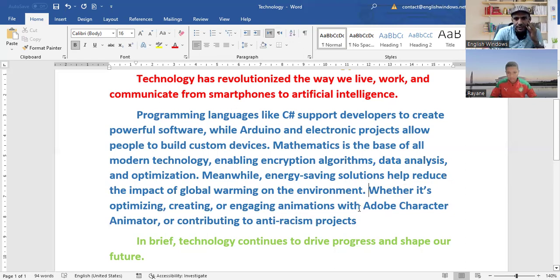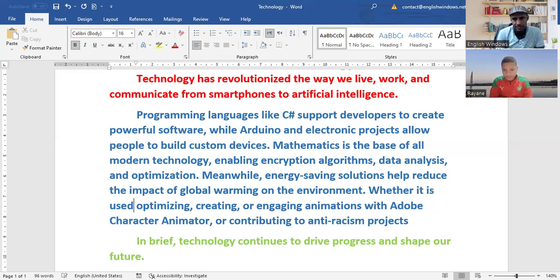ولكن أين الصلة؟ إذا كنا سنربط هذا بما سبق، الأمور السابقة help optimizing, creating, or engaging animations with Adobe. Whether it's, okay, engaging animation is great. Whether it is used, for instance, great, to optimize, great. Let's use the verbs here.